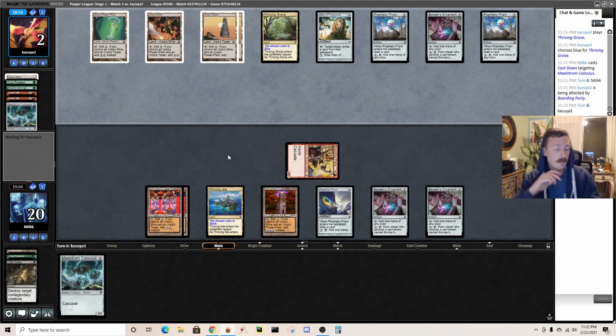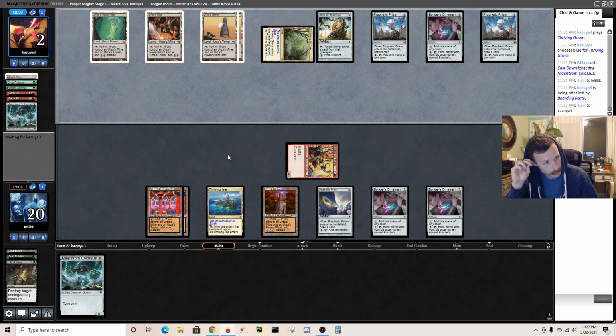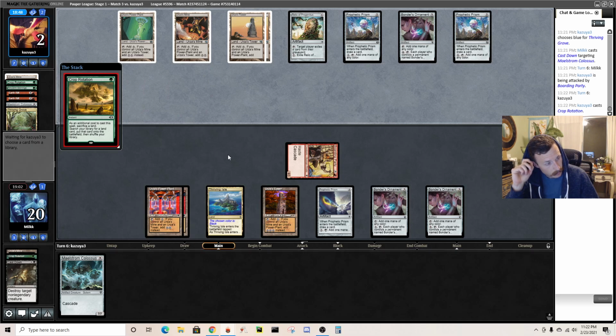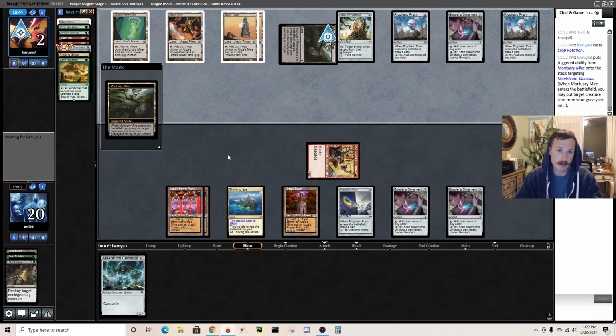Can I steal this game? If they're flashing back Earth Rift, they might not be able to play a creature. Crop Rotate for Mortuary Mire, put Colossus back on top, and then draw a card with Relic. Ugh.